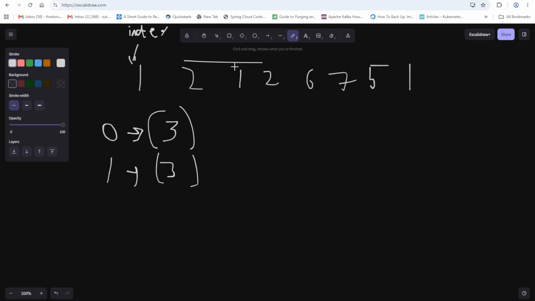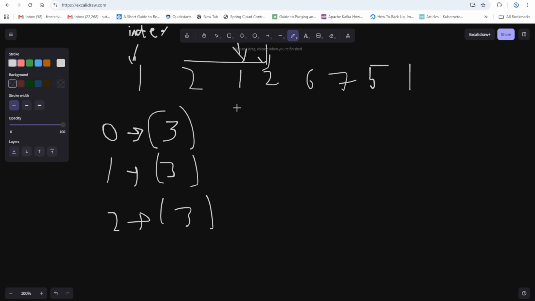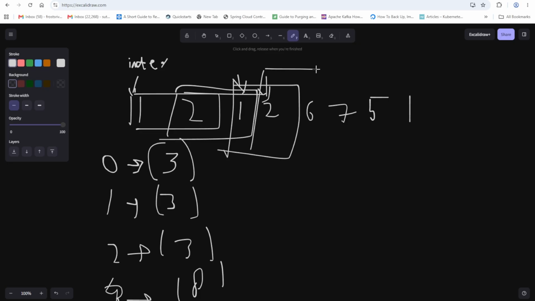Again, if we move forward, this will be index 2. If we take it here, again it will be 3. If we move forward, this will be index 3, so the sum will be 2 6 8. Isn't it we are doing sliding window for each case? Suppose here this is 1 comma 2, again 2 comma 2, and again 1 2, and again for 3k. So this is a sliding window of fixed size k, right? That's what we are doing here.